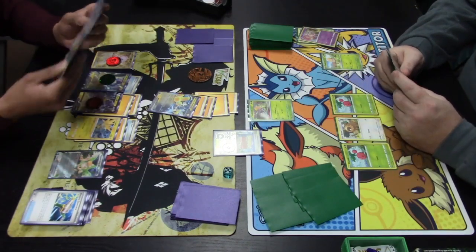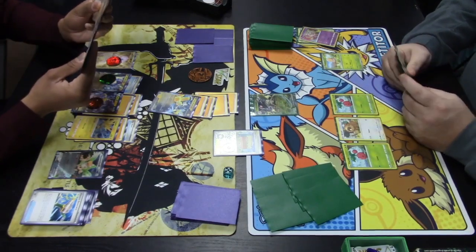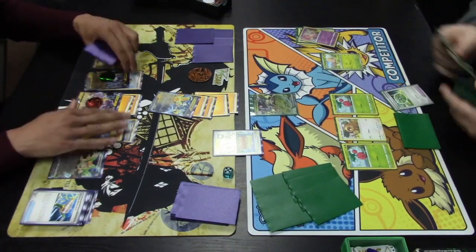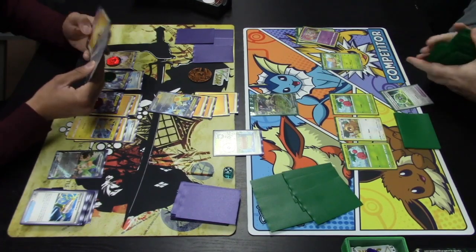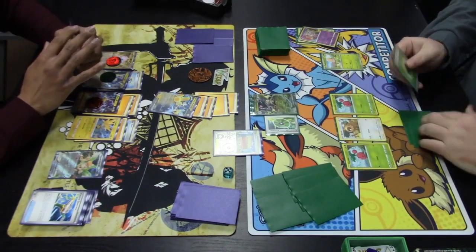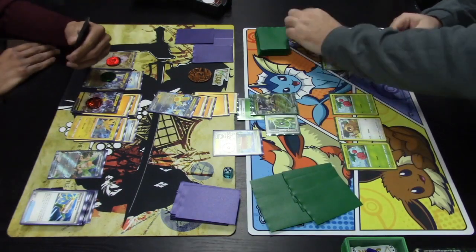Toedscruel put into the active spot and play resumes over on that side. That Toedscruel evolving into that Toedscruel EX. Town Store being played here now by our Toedscruel player to search the deck for that Technical Machine Evolution. Yeah. Energy attached as well as that TM to the active Pokemon.